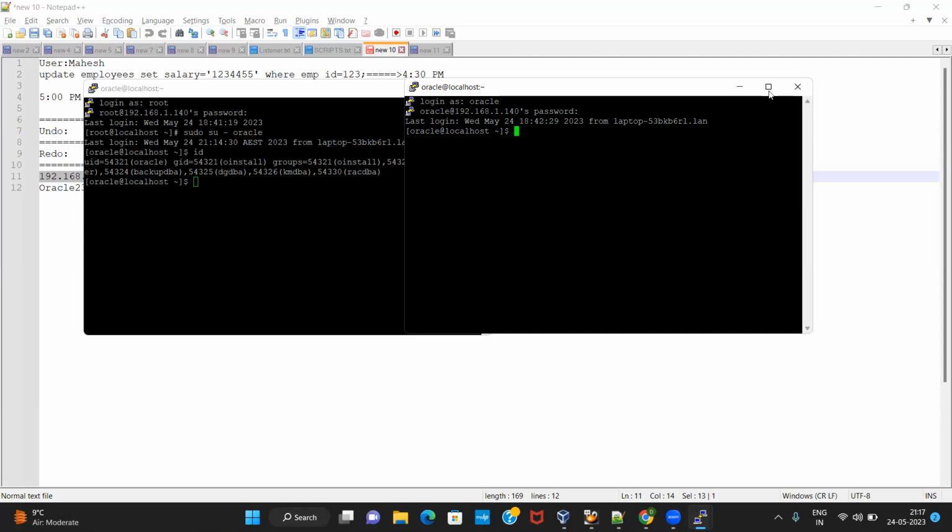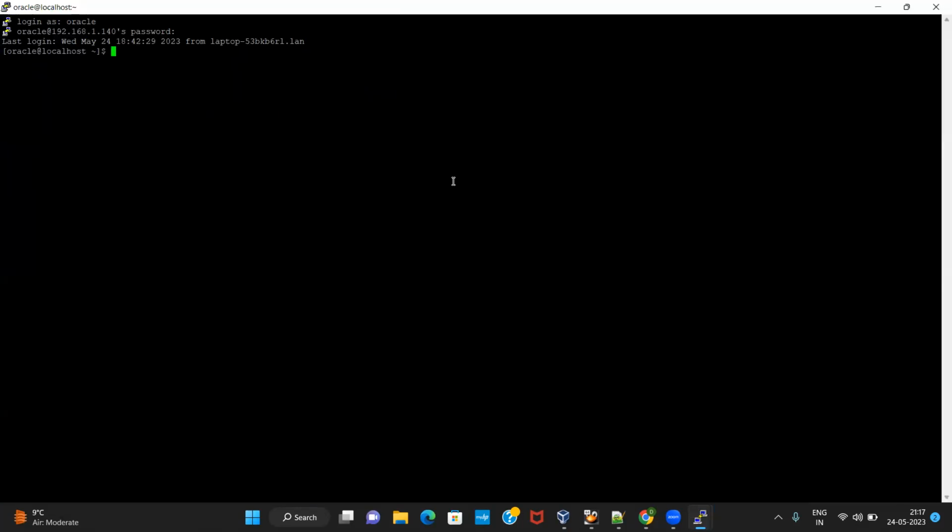Now, if you are logged in on the server, first, how do you check if any database is running on the server or not? When you fire this command, this is the default output that you get. If you get an output something like this, it means there are no databases running on the server right now.